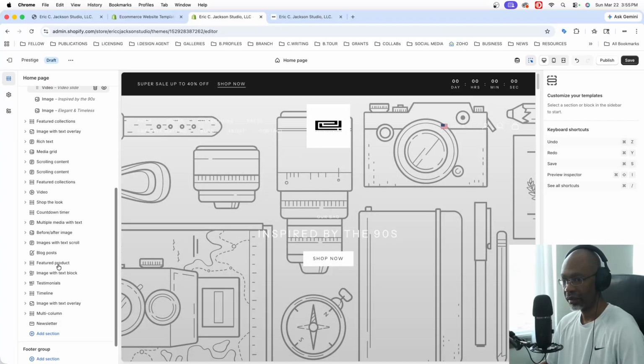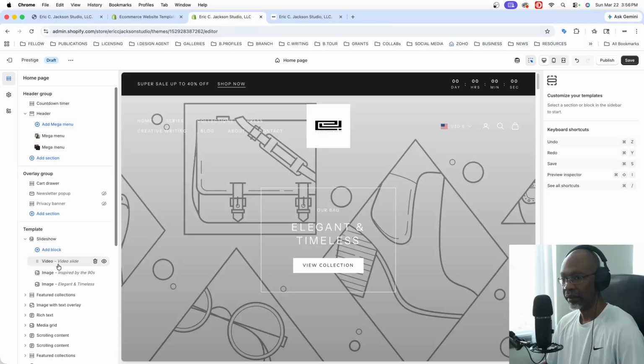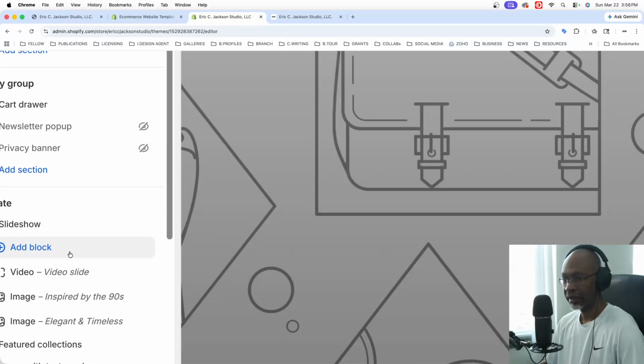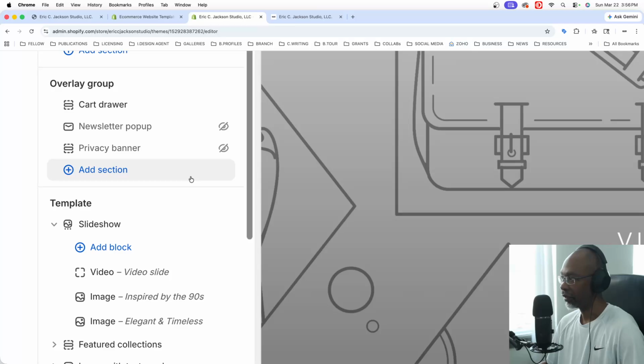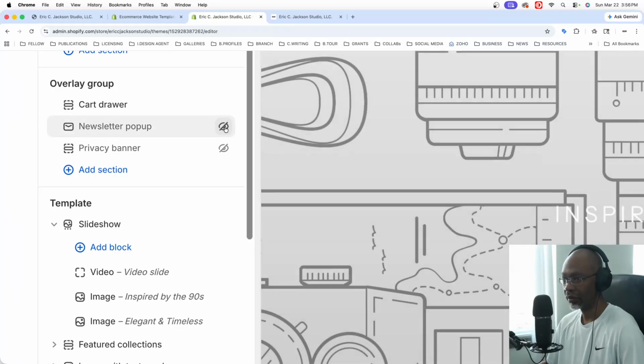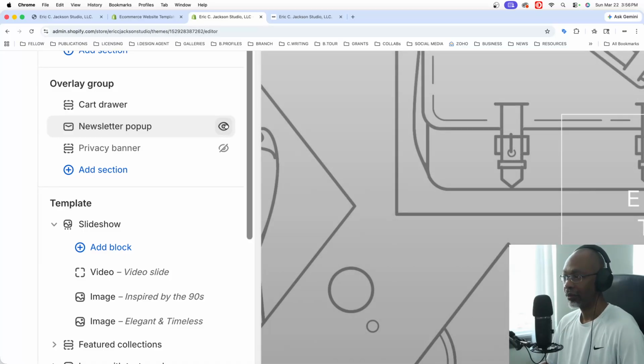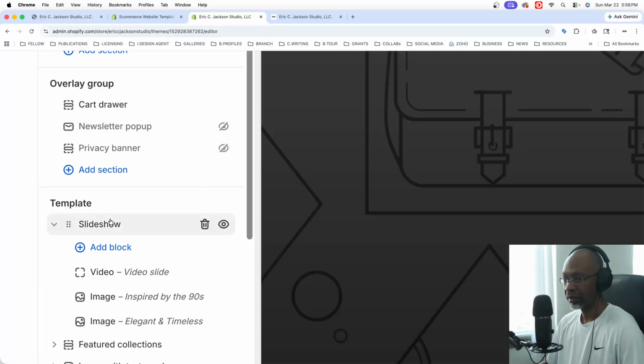And this is everything that's on the home page. So I will, like I said, turn off what I don't have time to edit or ones that I don't need. So there's the eye drop or the eye tool or eye icon. So you can turn that on and off depending on what it is.